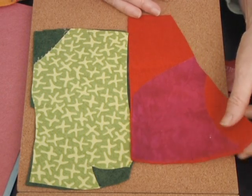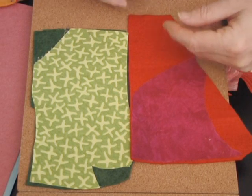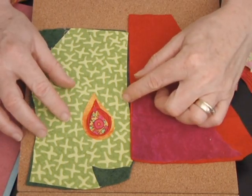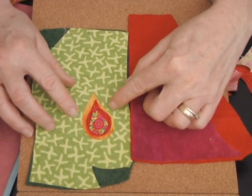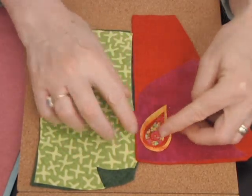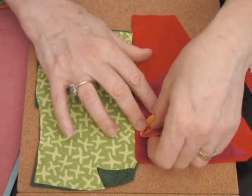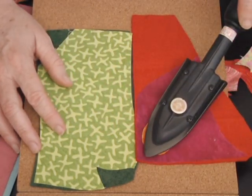These are two fabrics that have been fused to a piece of wool felt. And this is going to give us our dimension. Now this is the little paisley, whoops, lost the circle. The little paisley that I cut out. And the final cutout will be with this fabric in the felt. But I want you to see the difference putting this little thing on the green and then putting the little design on this rose color fabric. Really different, aren't they? So what I'm going to go ahead and do, I like both of them, but I'm going to go ahead and press this to the rose because I like it.